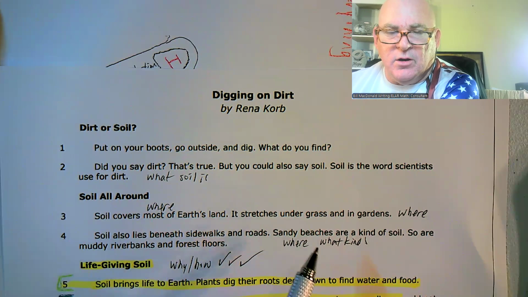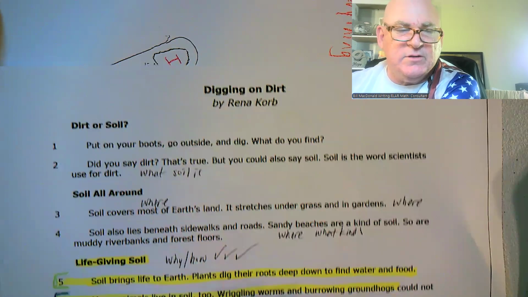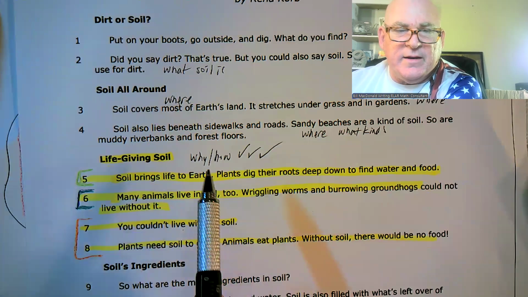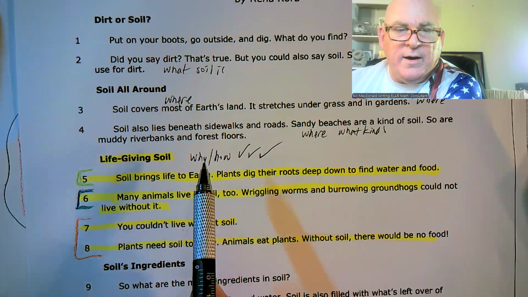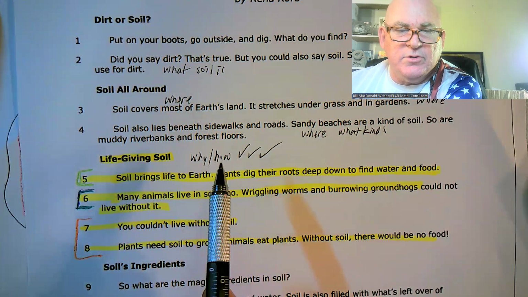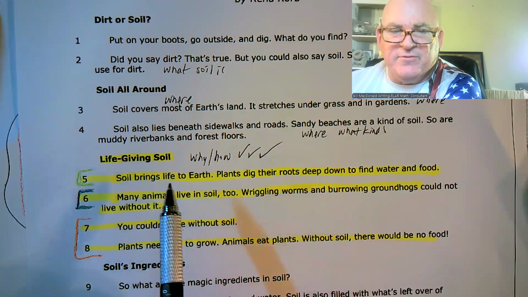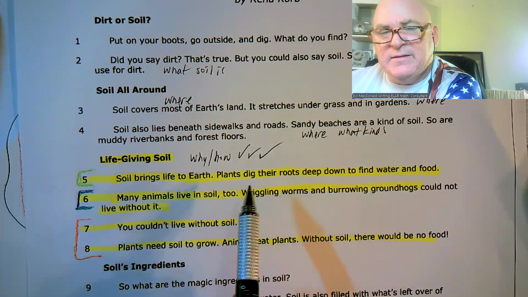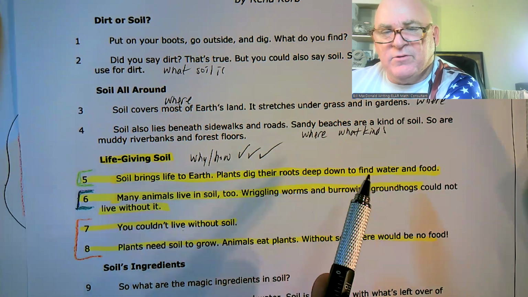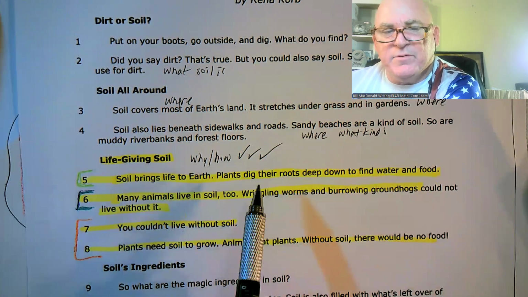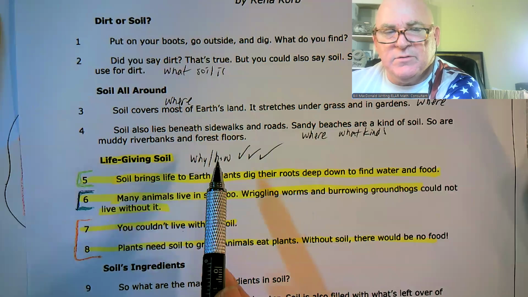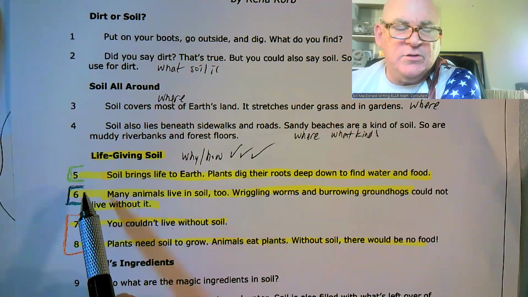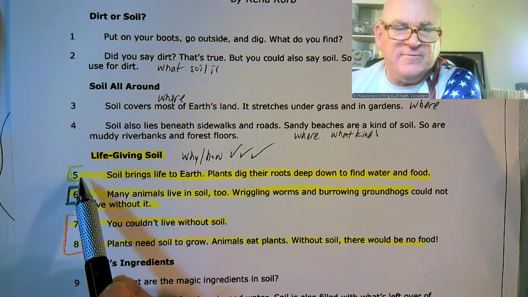Paragraph 4 is also where it is and what kind. And it wasn't until I got to paragraphs 5, 6, and 7 that I see why soil is important or how it brings life to the earth. How? Well, by plants digging their roots down to find water. So it helps plants, basically, could be evidence number 1, my location, paragraph 5.